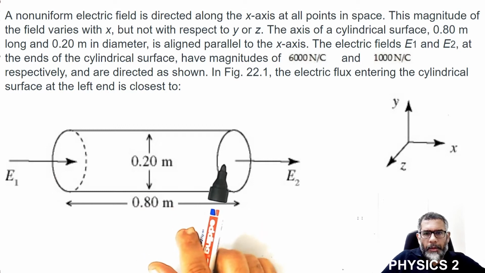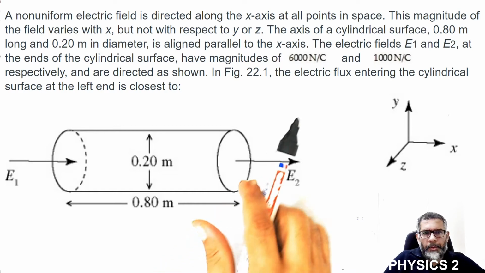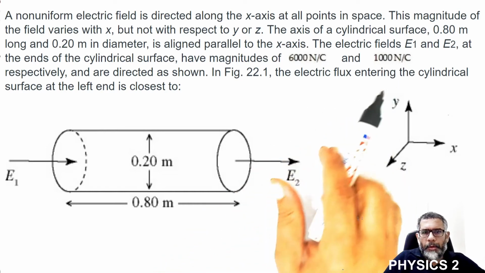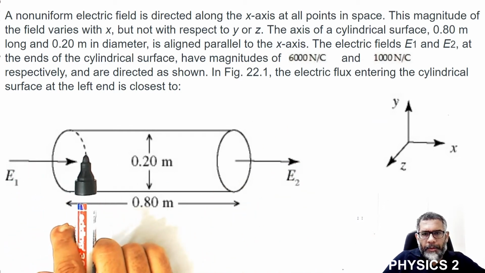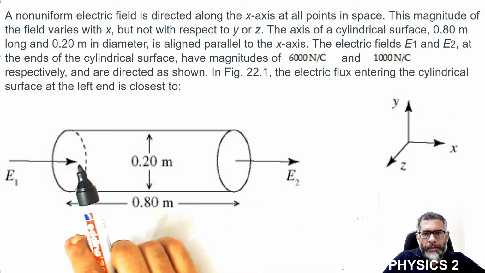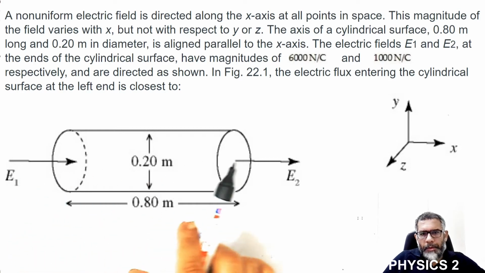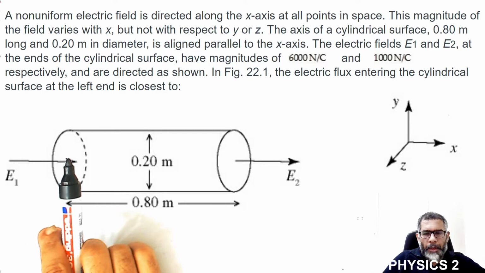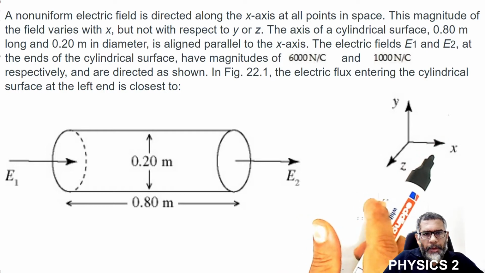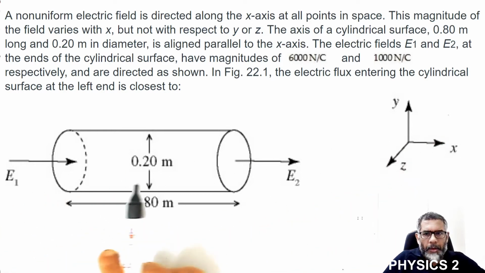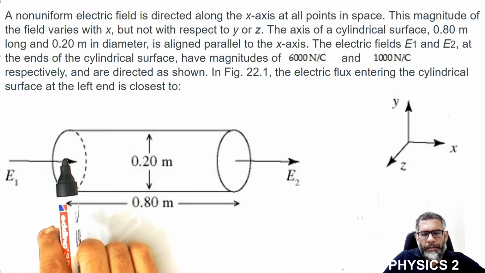When you come to the right cap, on the right cap at every point, the electric field is given as 1000 Newton per coulomb. So it seems that the electric field is entering from the left cap and leaving from the right cap at different values, but direction-wise, both electric fields are perpendicular to the cap surfaces and to the right. So we have a coordinate axis over here. It's always in the x direction. The direction is the same, but it has different values on the left cap and the right cap.